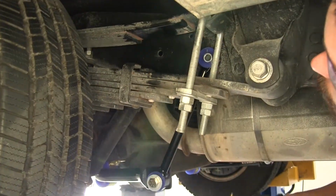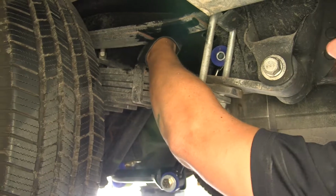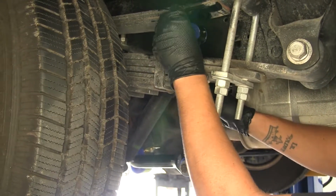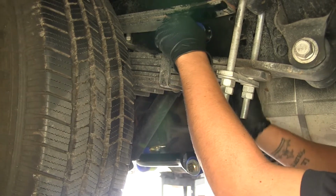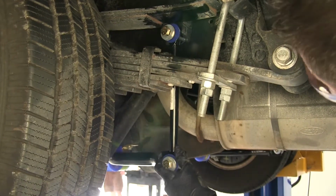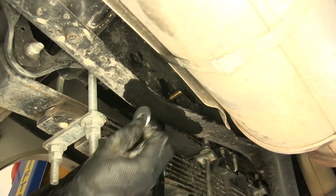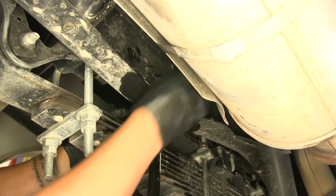So with both holes drilled in the frame, we're going to want to take our 1/2 inch bolts and double check that they'll fit through, and the hole is big enough. So just like on the bottom, we're going to take a flat washer, go over our bolt, then go through our end link, and then on the inside of the end link, grab another flat washer so the bolt goes through both of them. Then we'll line up our bolt with the hole, making sure it goes all the way through. Then we're going to follow it up on the inside with another flat washer and a lock nut.